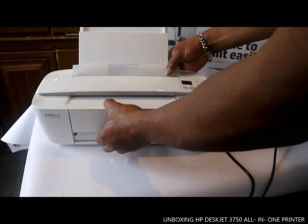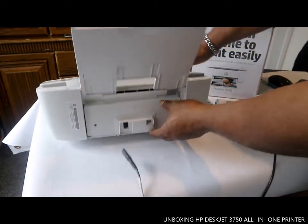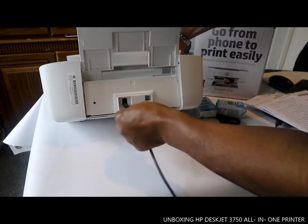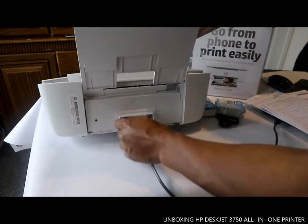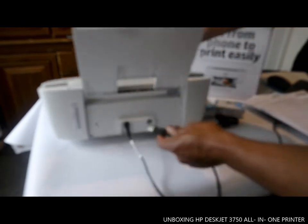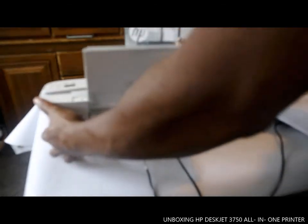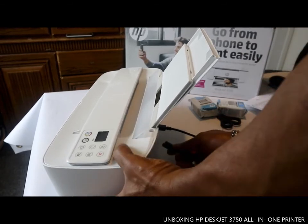So this printer is very portable. Can do a lot of things with this printer. At the back here, this is the cable. The power cable goes here, the back. And this cable here is for USB cable. It doesn't come with it, but you just need to. This is USB cable. It's HP, it's power.